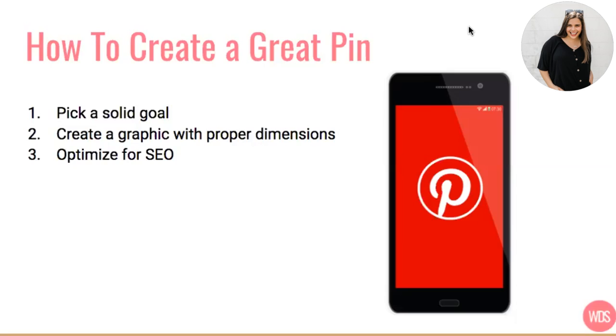And then lastly, you're going to want to optimize for SEO. Because it functions a lot like a search engine, just like you want to optimize your website for search engine optimization, you want to optimize your pins with the right keywords and hashtags and content so that people can find them really easily. So we're going to touch on that just a little bit.